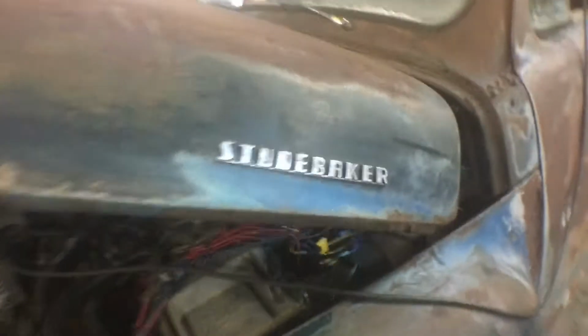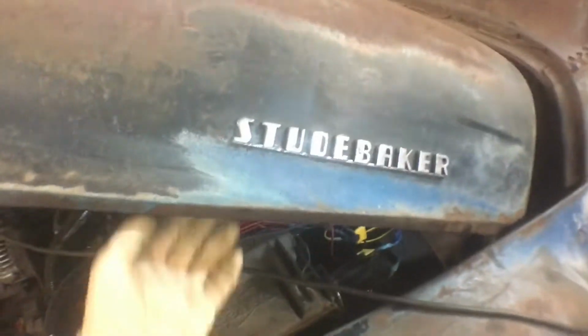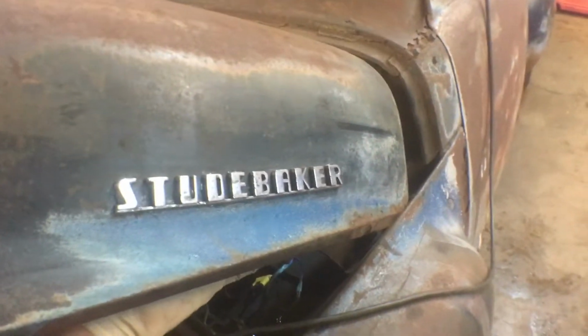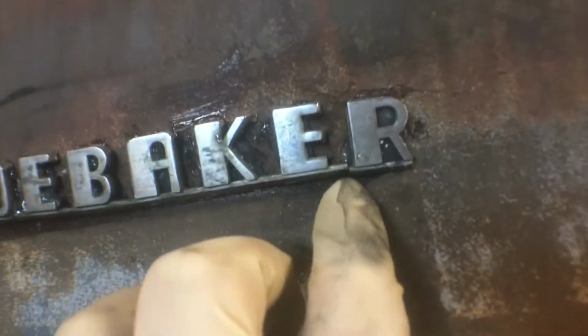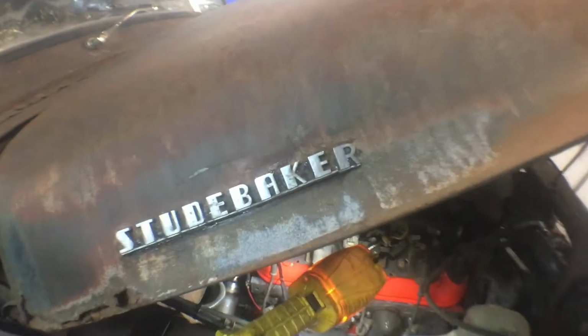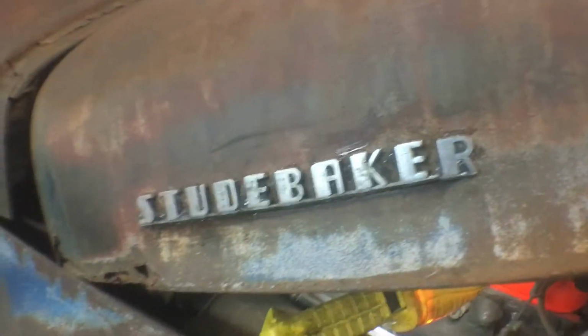First thing I did is I was able to find a set of matching hood emblems, and they have all the studs and everything on there. Just put them in there, and then I just used some clear silicone, glued it in. Got this one on this side. The post office broke it in shipping, but I glued it, and they gave me some insurance money on the package. And so I got these pretty cheap after that. They look pretty good on there.